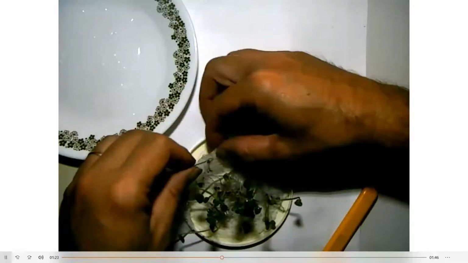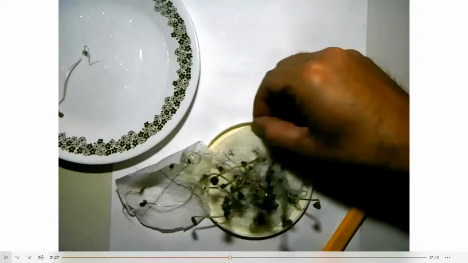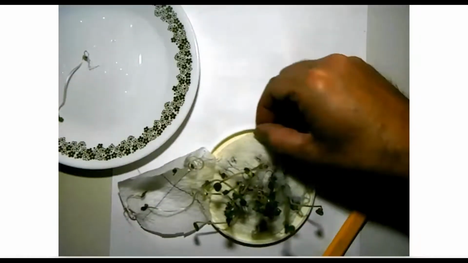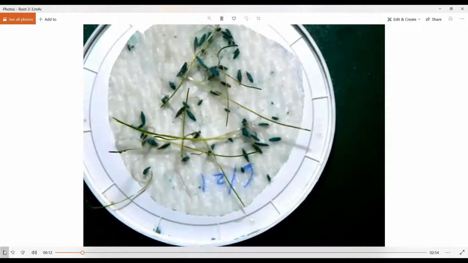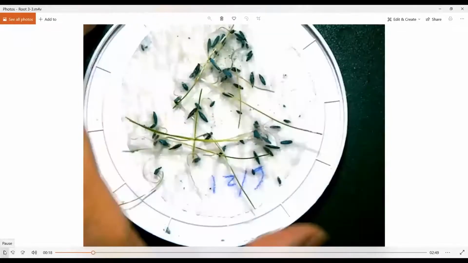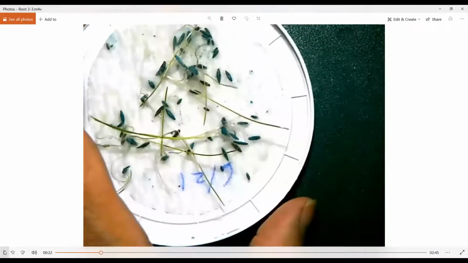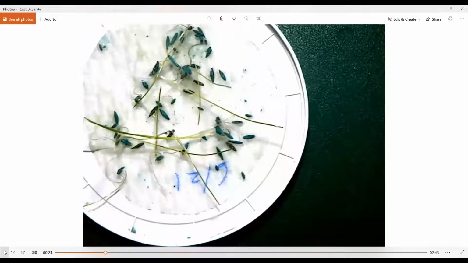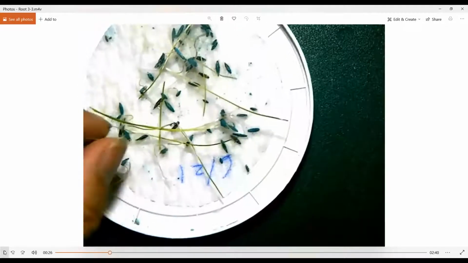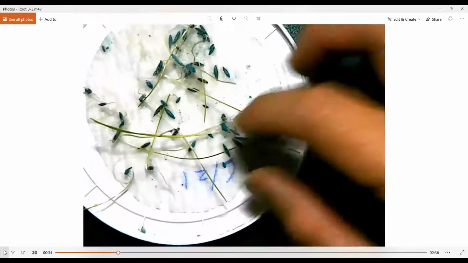So let's take a look at the grass seeds. So here are the grass seeds. Remember, grass seeds are monocots, and these are not as root bound as what I saw with my radish seeds. So these will work a little better. So I'm able to isolate individual seeds and their roots.